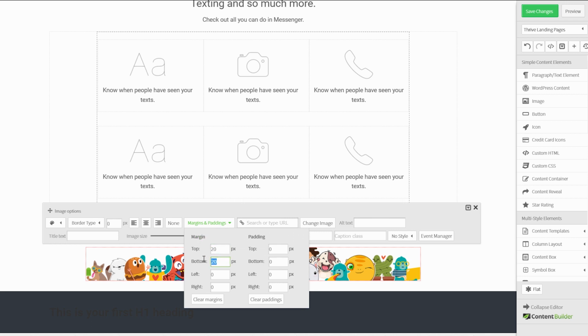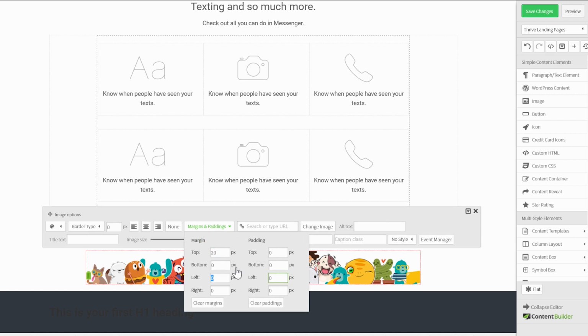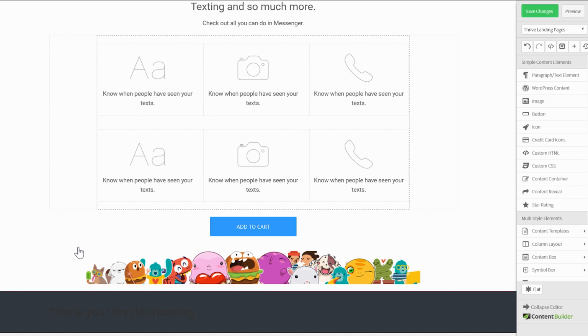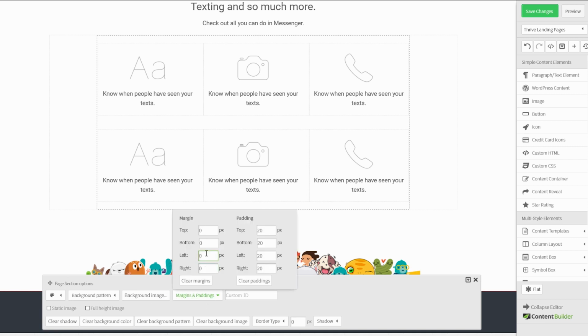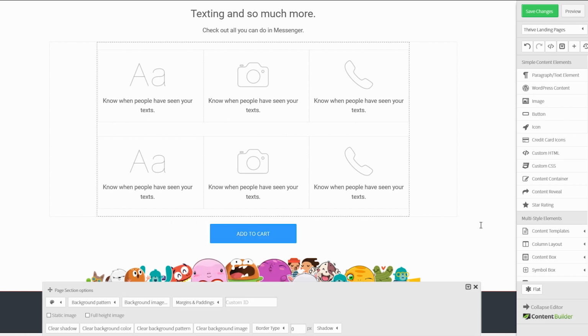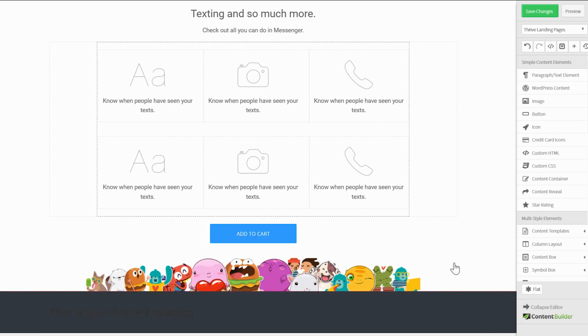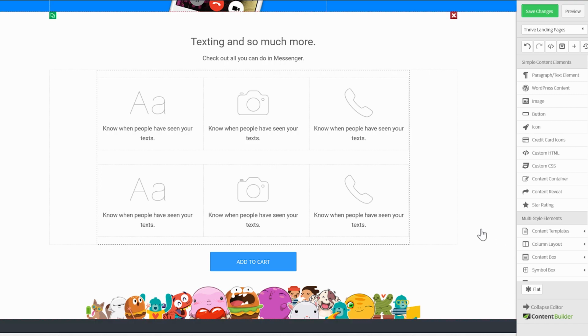So I don't want any padding or margin at the bottom here for the entire section. I'm going to select the entire section that this is inside and remove the bottom padding. That might already do it. Let's see. And here we go. So now we have the same effect here. And then at the bottom we have our footer.